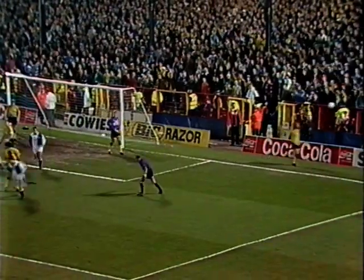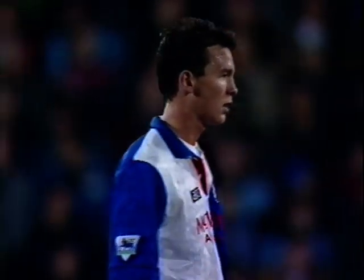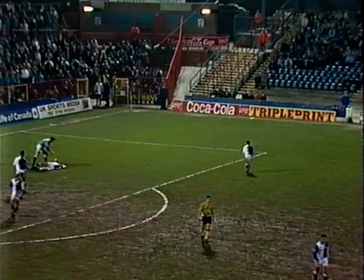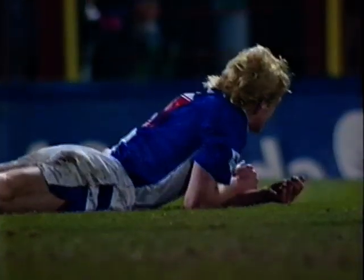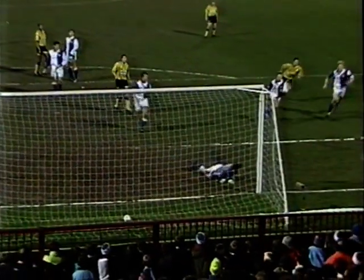And they've survived again. He's had a bit of a torrid night in some ways, has Patrick Andersson, the Swedish international, defensively. And I'm sure he would love to try and, shall we say, put things right at the other end. As Warhurst must have felt, his hat-trick was one strike away. Henry with a brave challenge, but the linesman had flagged anyway. He dipped it into the right-hand side post, and he did exactly that. Great save as well. Bobby Mimms, he hasn't made many saves tonight. That's about his first one, really.